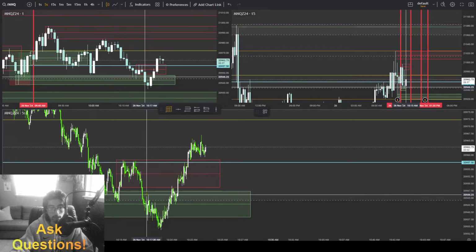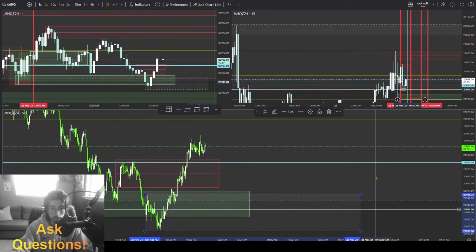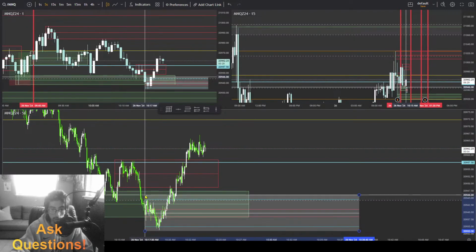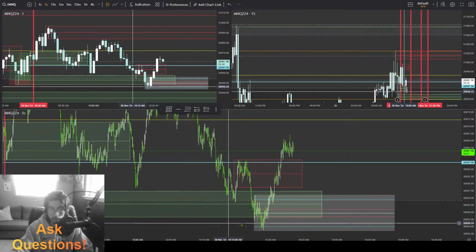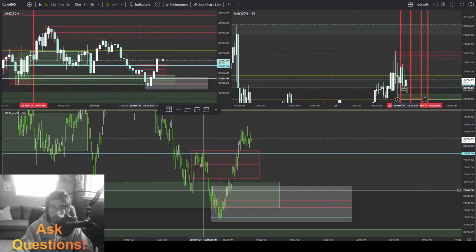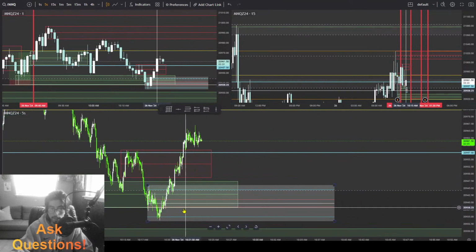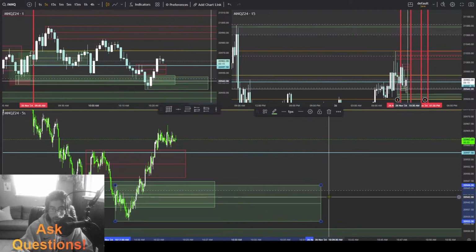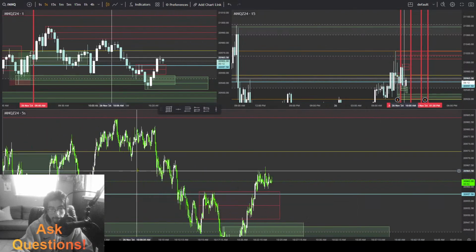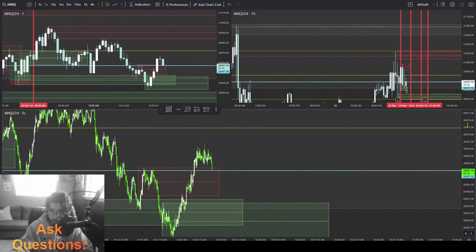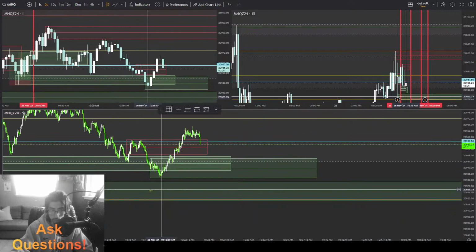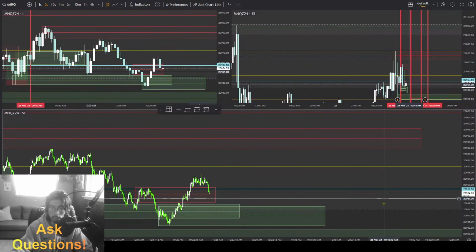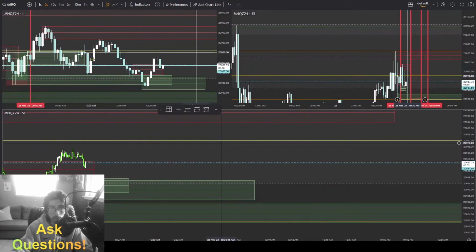Let's see here. It's not something I would trade, but let me mark it out. Put as main. Yeah, textbook setup, but I don't like it just because of how we've been reacting to everything. I'll leave it out though, just in case we do respect this zone, so I can gauge direction more. What I'm really looking for right now is to break this area and come down, or break this and go up. And it seems like we're just going to continue ranging.